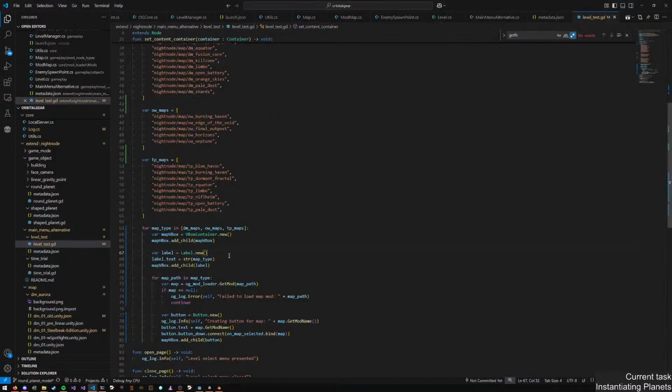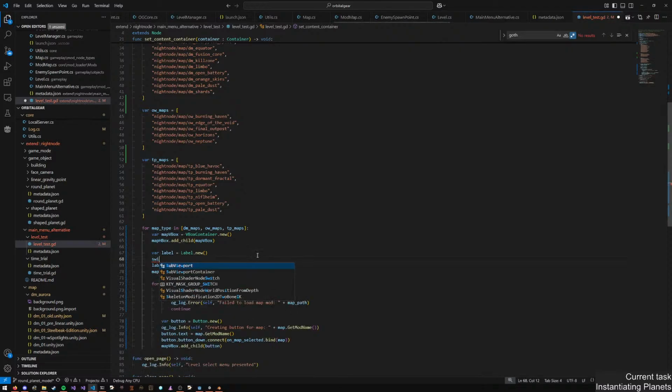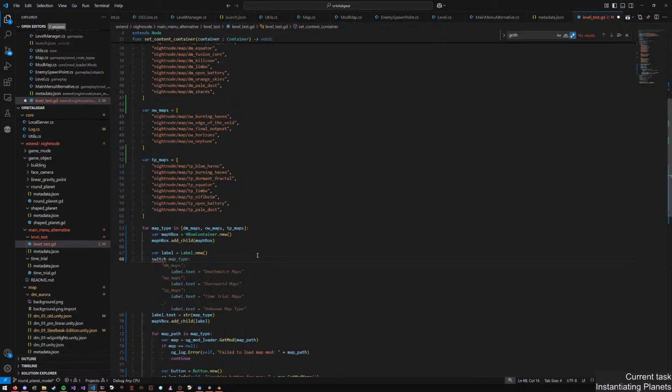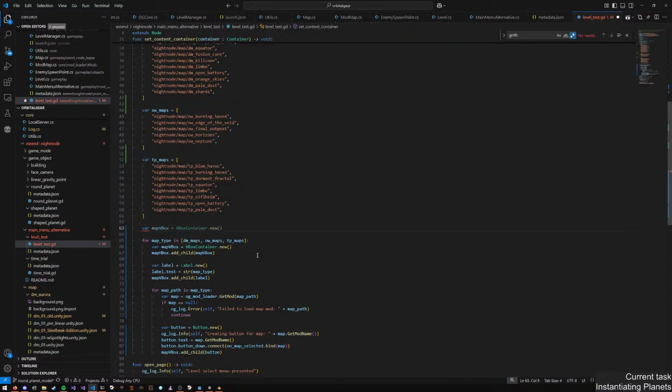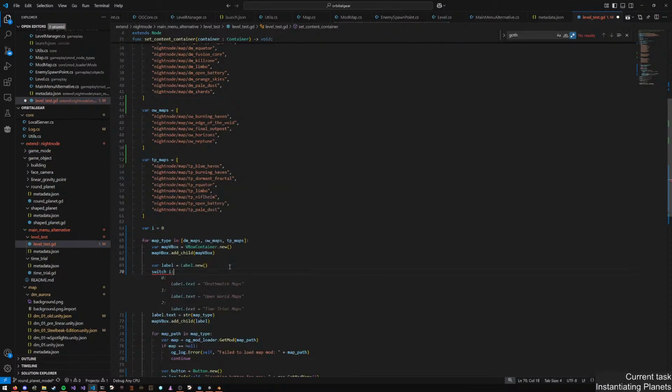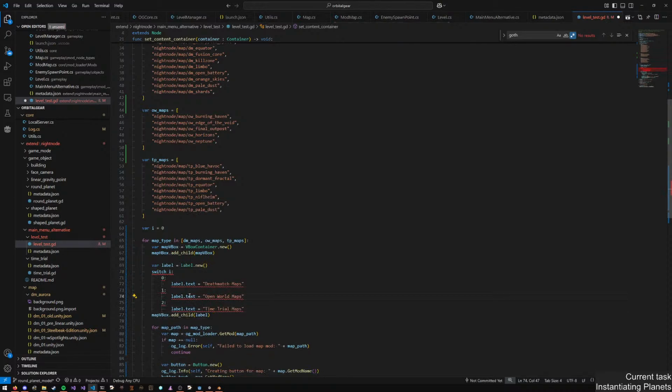No. How do you make a switch in GDScript?